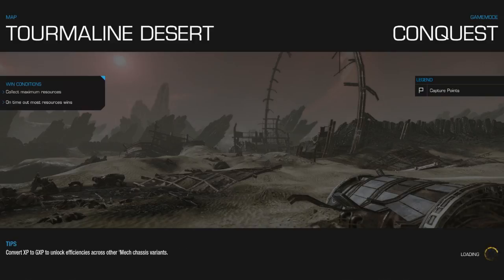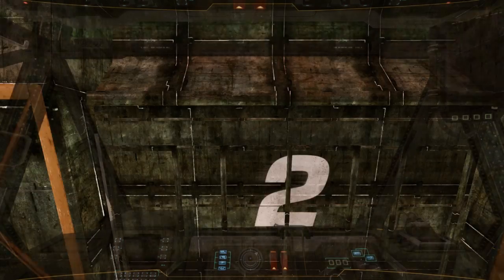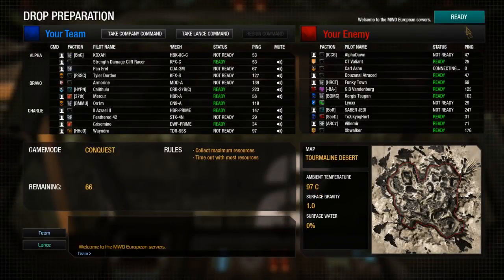So I should be able to be up front. I'm still in a heavy mech, so I'm supposed to be up front. I'm supposed to be the kind of meat shield for the group, but I can still kick some damage downrange at the same time. So, we'll see how this works. Now, again, this is actually my very first match with this new skill point system. So, we'll see how it works.